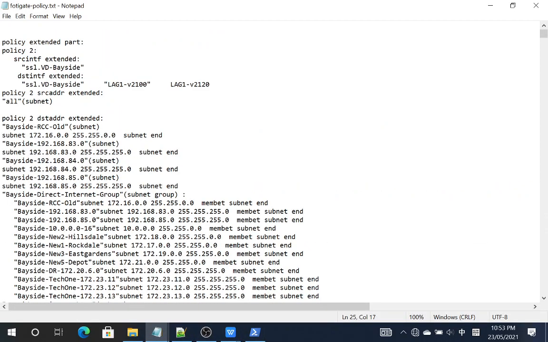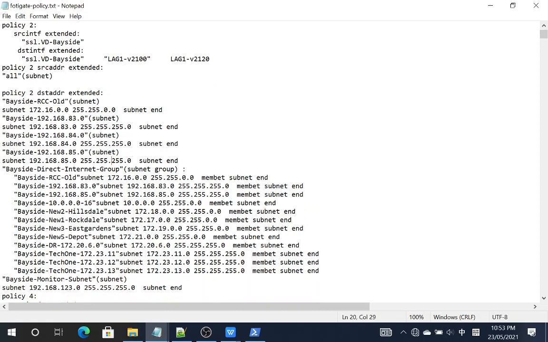Here it just extracts the according subnet address information for each subnet or subnet group. Look, these objects are extended. You can clearly see which source addresses are involved in this policy.